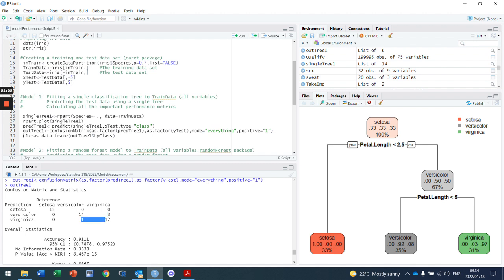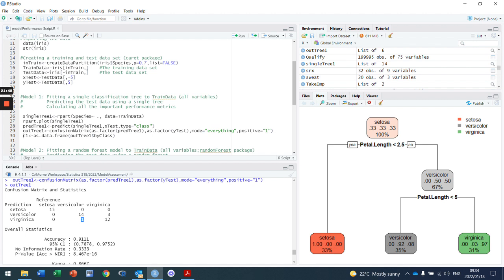Okay, so this is what we call a misclassification, and the same with the 3 over here. So 12 was correctly predicted as virginica, so it was virginica, it was predicted as virginica. This over here was virginica, but it was predicted as versicolor. So this was incorrectly predicted, we call it a misclassification.